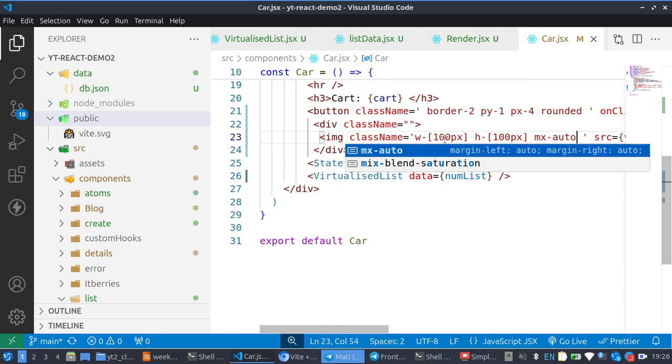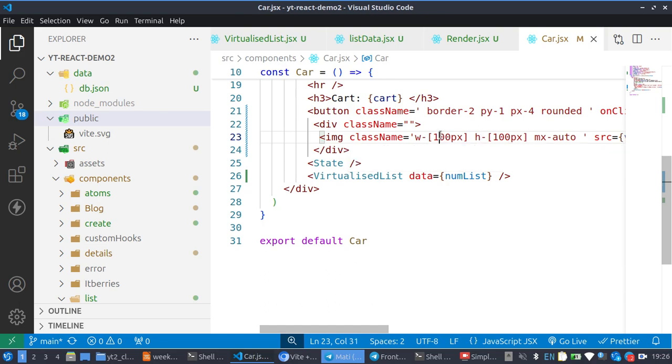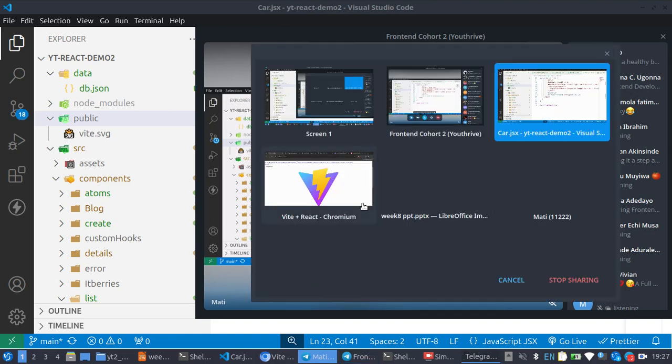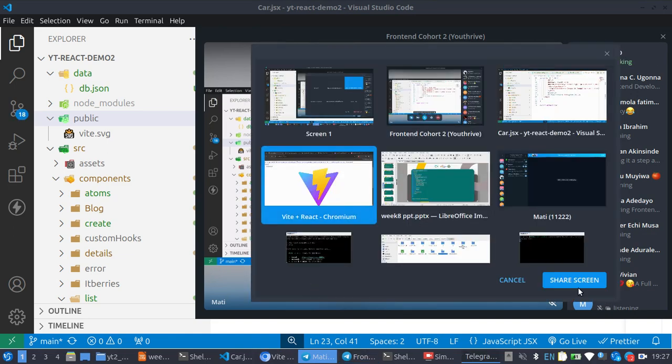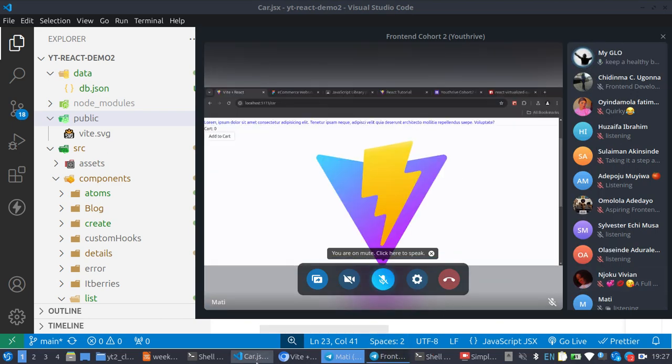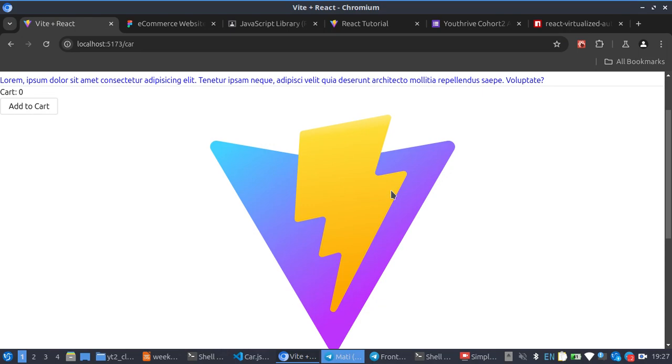And if I increase this to 500, you notice that we have a bigger image now. So if I save this, go to my browser, you notice we have a bigger image. Are you seeing it now?